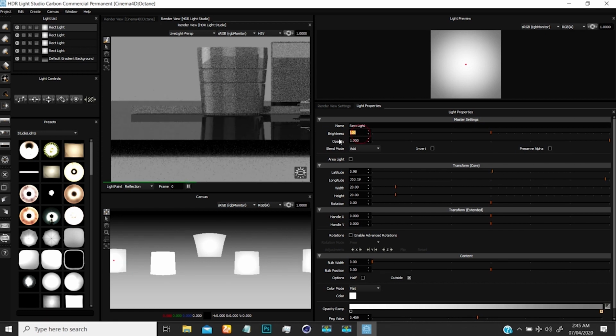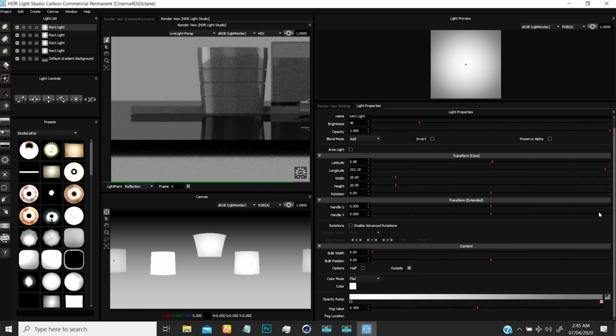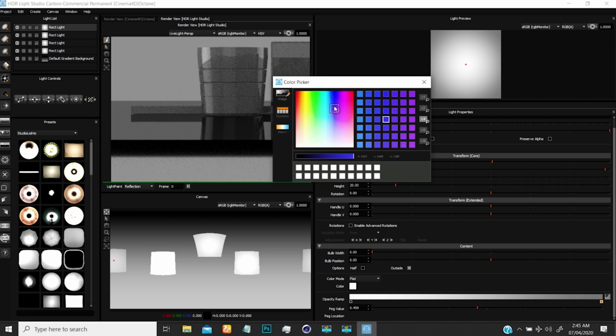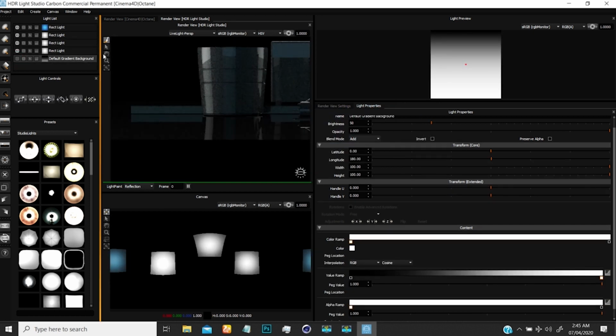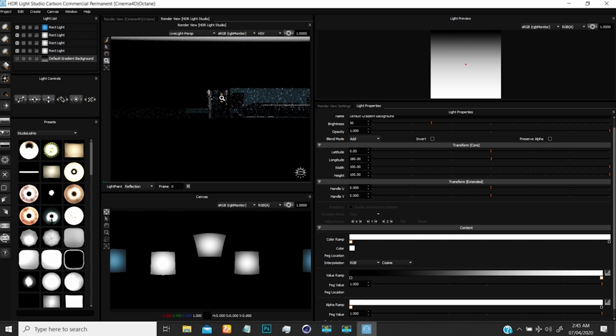For this one, I'm bringing this to 40, and maybe I want to change the color. I can just come down and change the color to whatever color I want. You can see feedback in the scene. All right, once you are done, I'm going to hide this one, so I don't need that. This is enough for us.